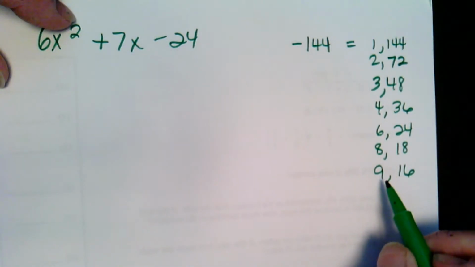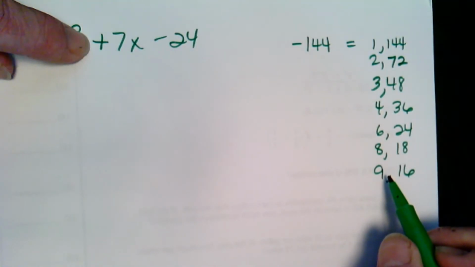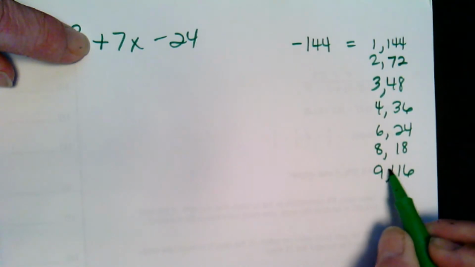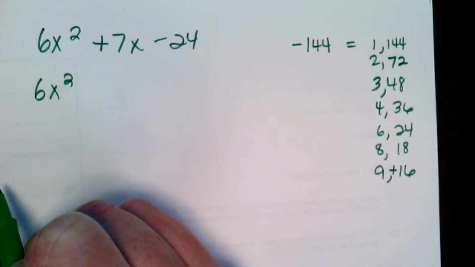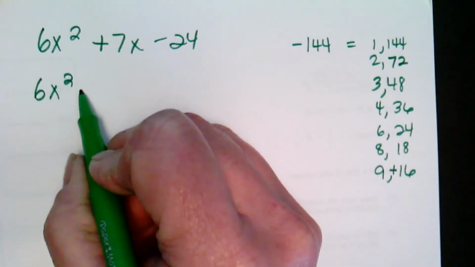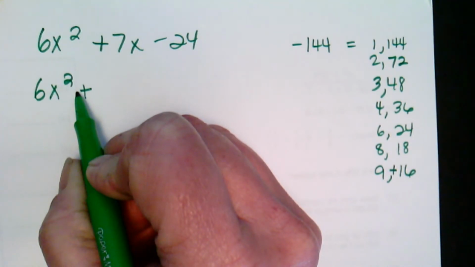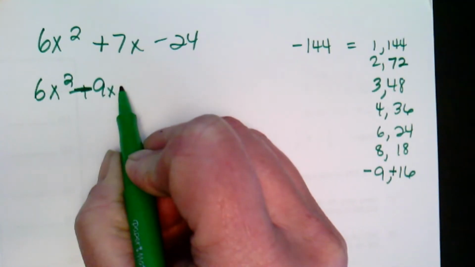Alright, so that means one of these has to be negative to do the multiplication part, and my larger number has to be a positive. So actually we found one that works on this one. Let's see, which one is more uncommon? Let's put 9 with this one. And one of these had to be negative. This is a negative.